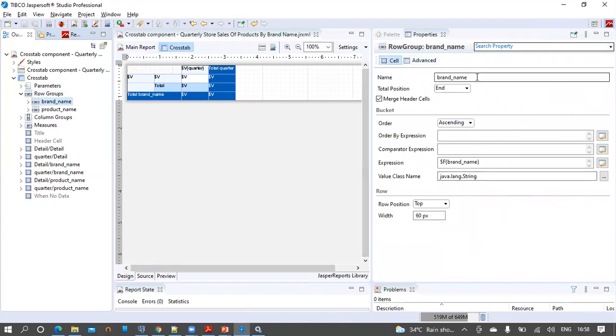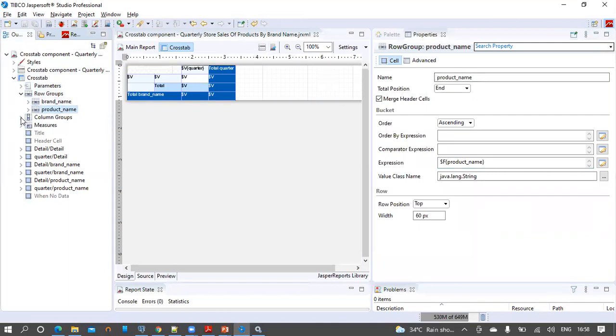So the name is taken as brand name and the total position is at the end. This option we selected while creating the row group, and by default the order is taken as ascending, and the expression as brand name here, which is of string type, and some other additional properties related to row, like position of the row and width of the row. Similarly, the same properties we can see for product name here.